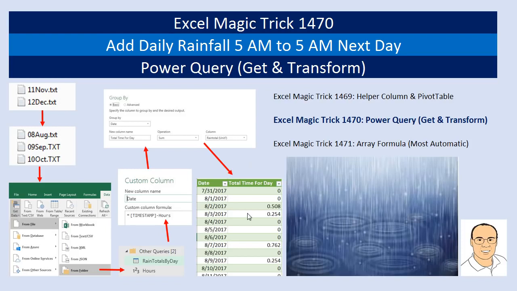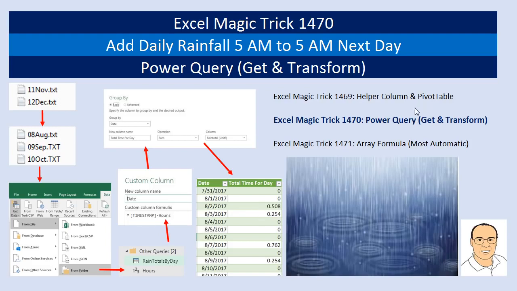report using Power Query. Now, the reason that we will use Power Query as opposed to the helper column and pivot table last video or array formulas next video is that for us, we're getting this data externally. So it makes sense, since it's a complicated import, to simply use Power Query to import it, create our finished report, dump it into our Excel spreadsheet. Then when we get new data, we simply refresh in Excel, and instantly our report updates.